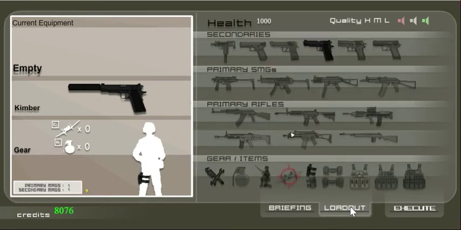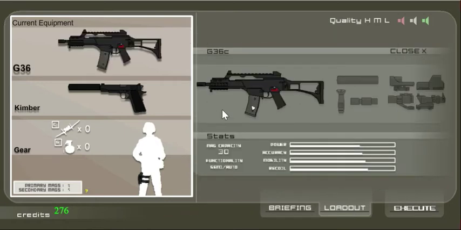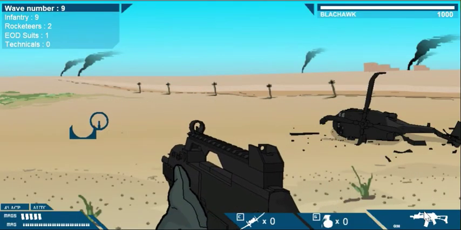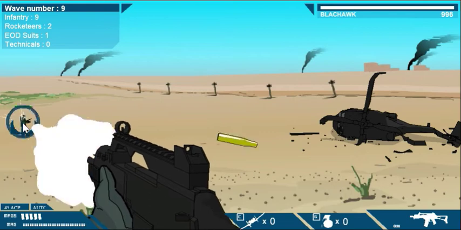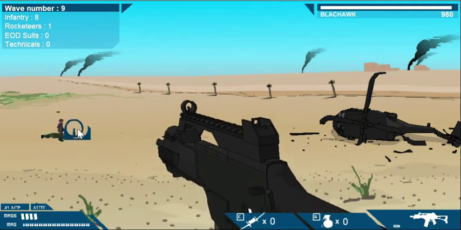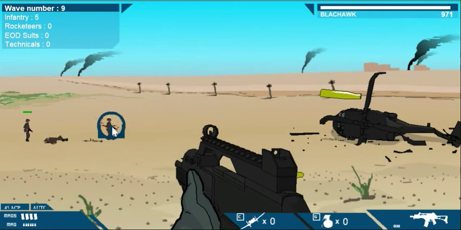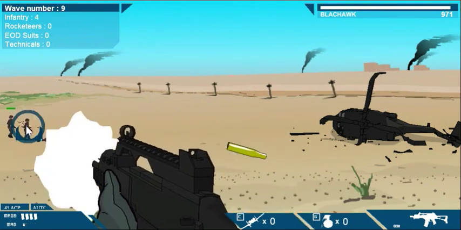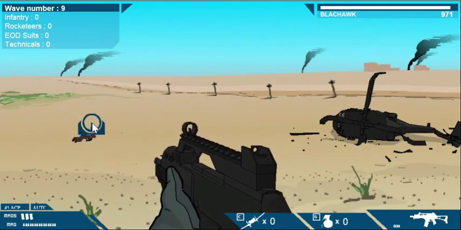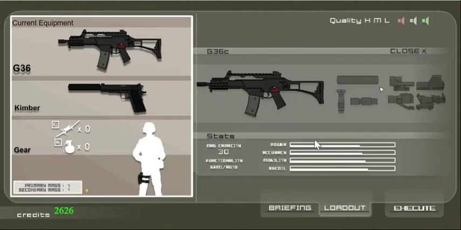Okay, so now we've got 8,000. What can we buy? Let's buy a G36C. Looks fetching sick, bruh. No chance against this bad boy. No chance, boys. He ain't got no chance, boys.